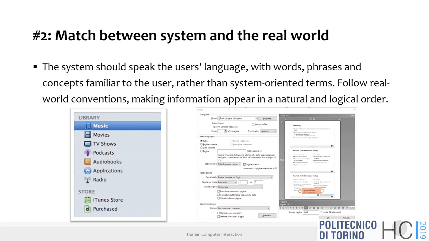This is a print preview window. So we have the metaphor of the piece of paper here. We have state visibility, we see what will happen, but we also have a very clear projection or correspondence between the virtual world, with all the properties we are setting up for printing, and some physical object that we know we can touch and measure. In this way, we are building a mental model between the different properties that we are setting here and what happens in the real world.